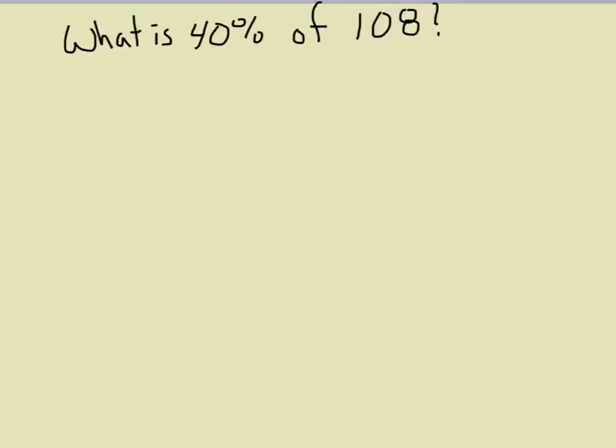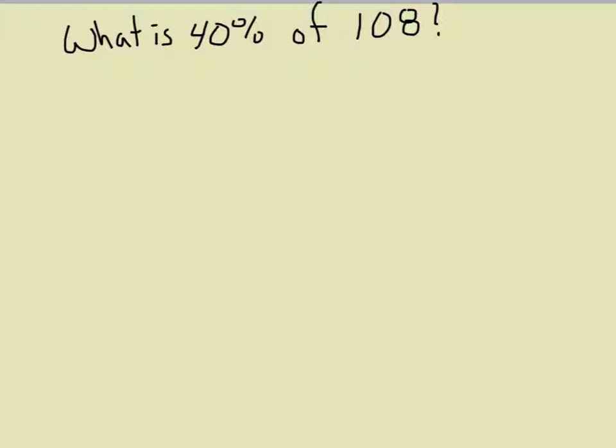Okay, so the last thing I want to talk about is actually finding percentages real quick. And I want to highlight two very different questions that are worded dangerously similar to one another. So the first one is going to be, what is 40% of 108? Now, you can set this up many different ways. The way I'm going to show you is using a proportion, so using things that are equal.